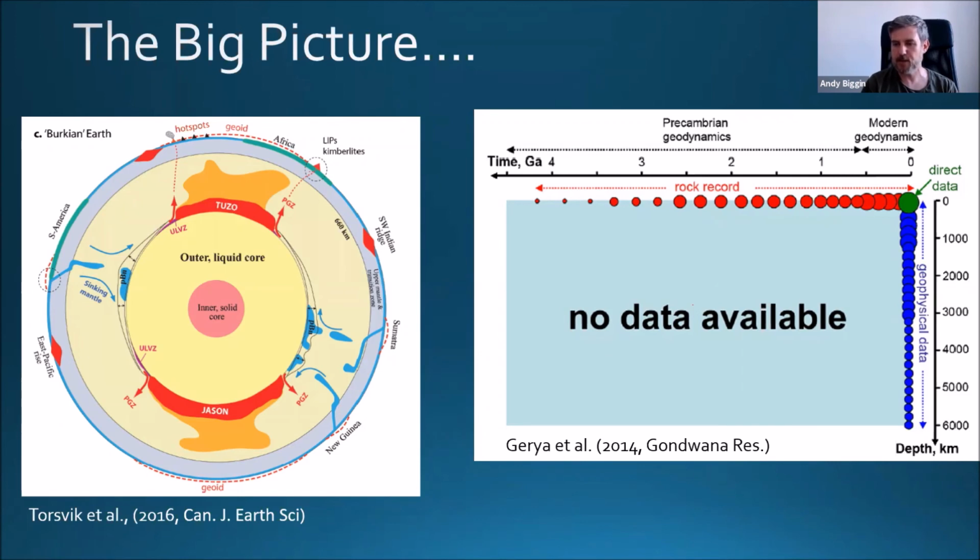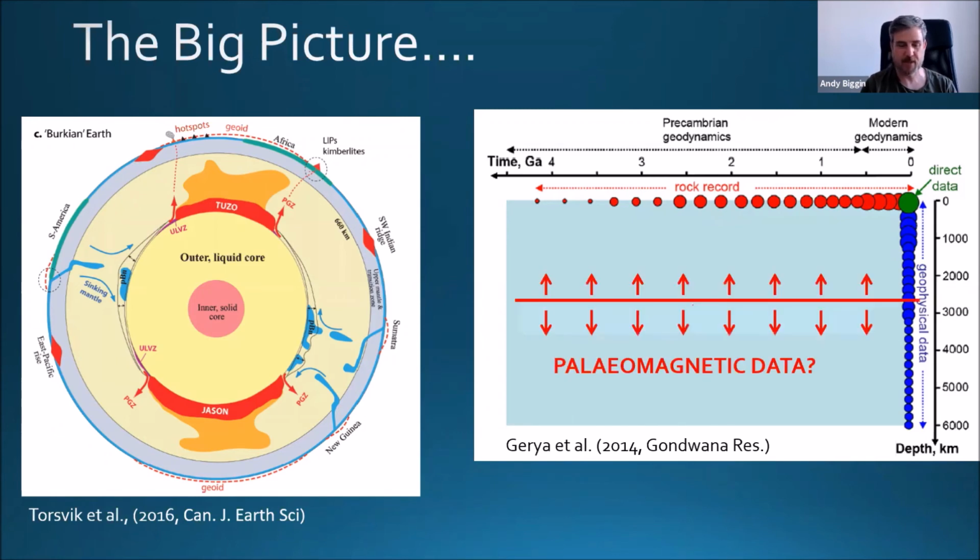And then over on the right, I've got this conceptual figure that I was very pleased to see shown by the author in the plate tectonic battle that happened a little while ago in this seminar series. I often show this figure myself, but I'm afraid that I tinker with it, and hopefully this won't upset the authors too much. But we've got this 'no data available' for the deep Earth in deep time. Well, I would posit that actually paleomagnetic data is the closest thing we've got to that.